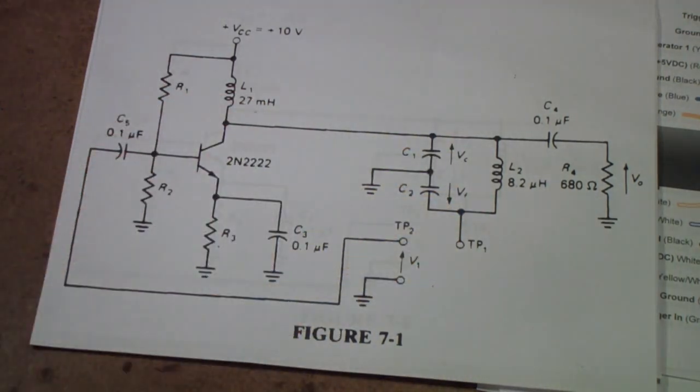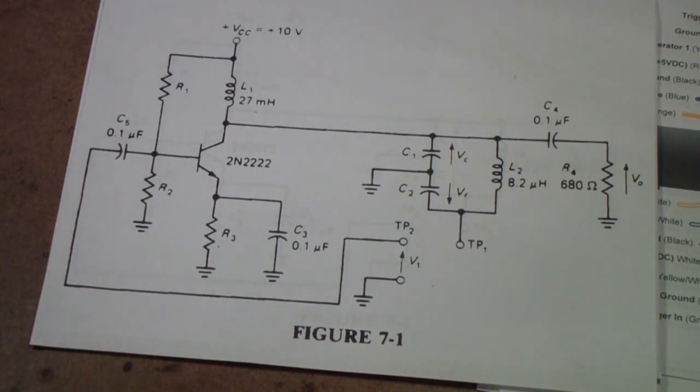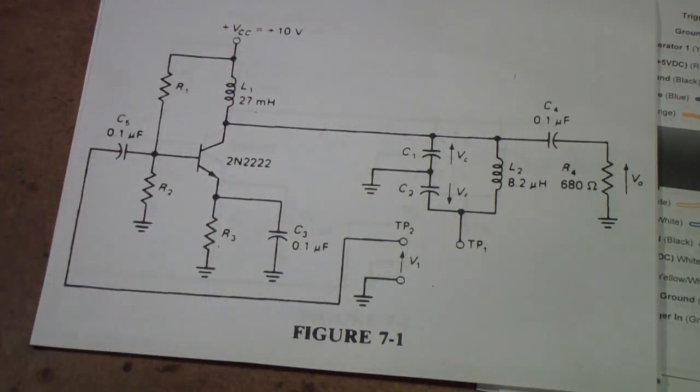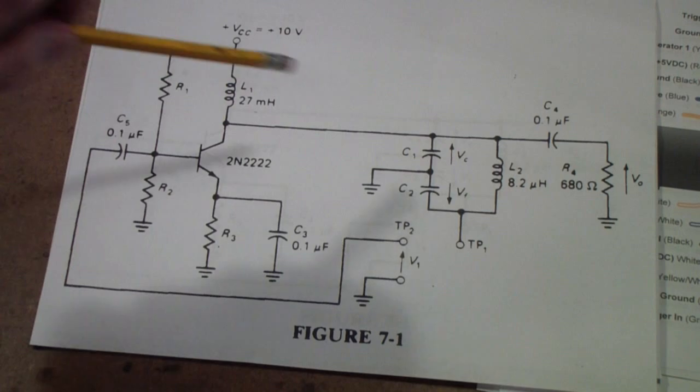Normally, the feedback circuit in a Colpitt's oscillator is in the emitter. I have chosen this particular arrangement because it allows you to illustrate everything about an oscillator, as well as amplifier design, and more importantly, for the purpose of this experiment, the use of the analog discovery in testing and refining electronic circuit designs.